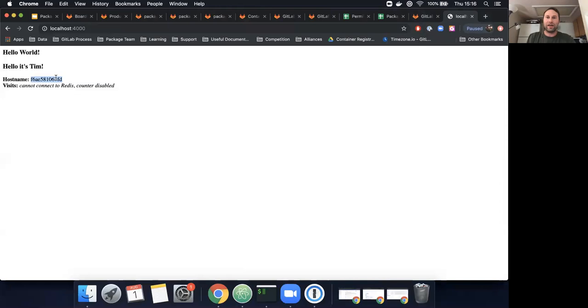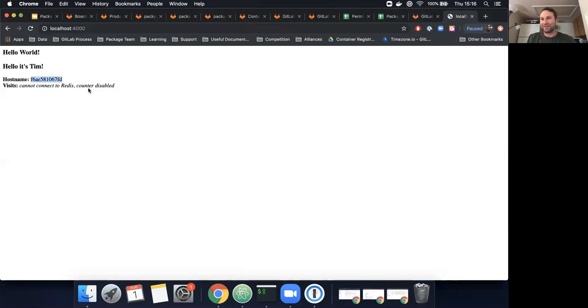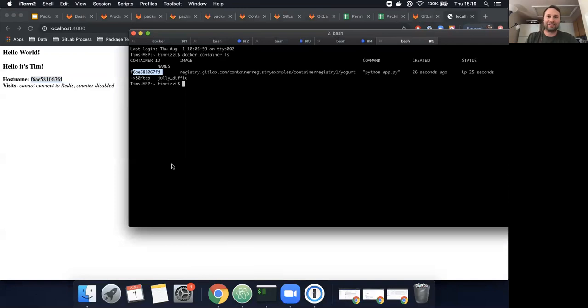So right now, I just essentially built and pushed a new image, and now I'm running that image from GitLab and running my little application that just says, hello, it's Tim. But you could imagine the same thing could happen if you were building, let's say, GitLab, for instance, running it on a specific image. So a container is the running image, is that what you said? Exactly, yeah. When it's at rest, it's called an image. When it's actually running, it's a container.